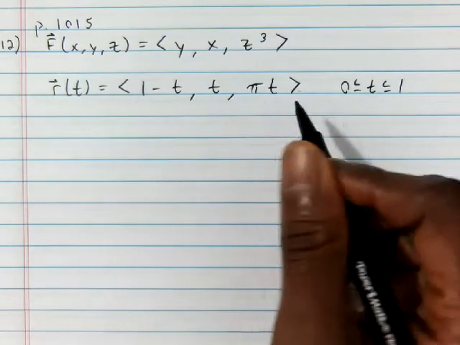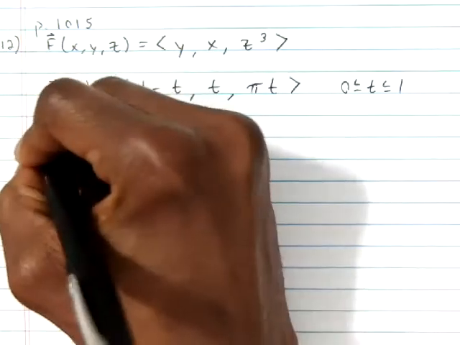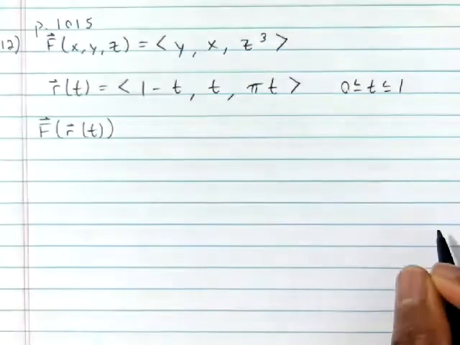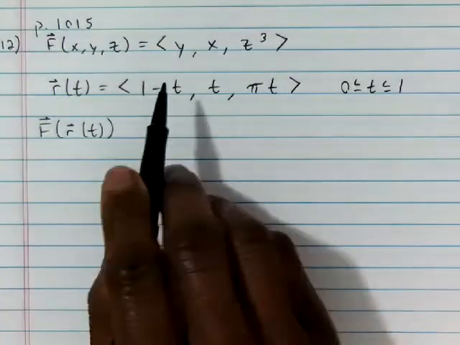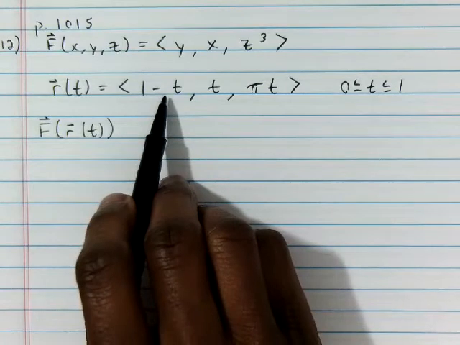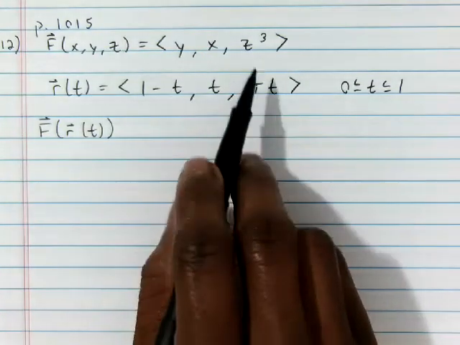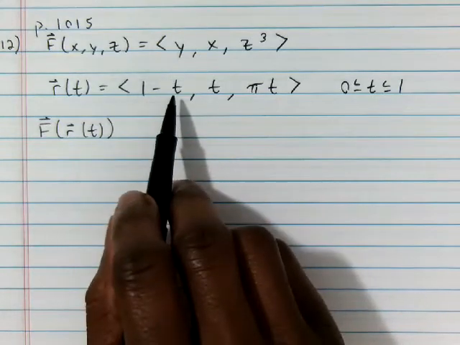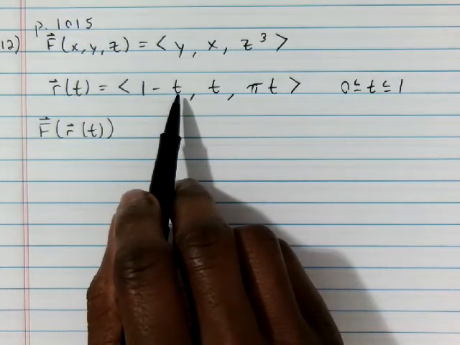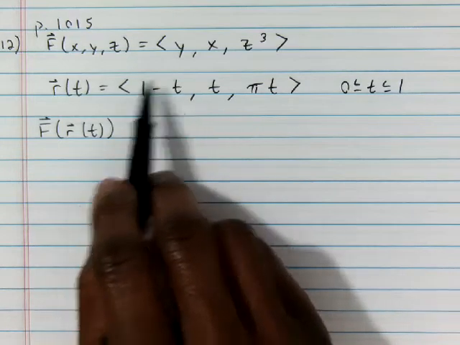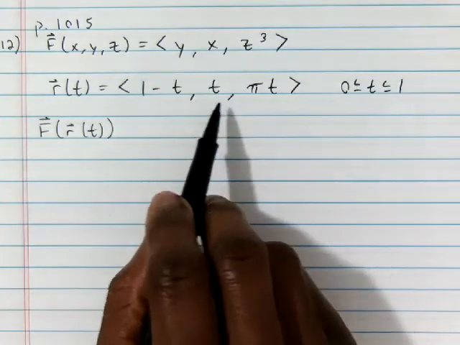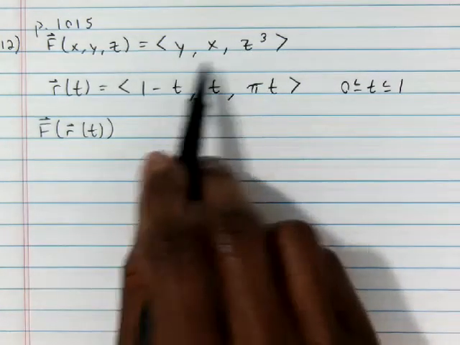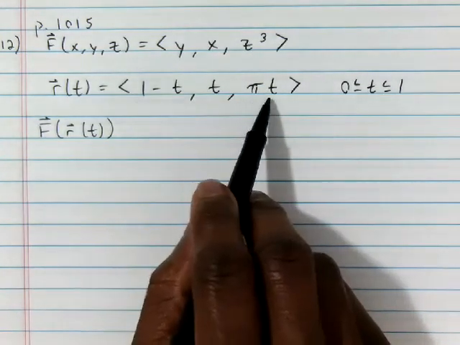So let's put all those different components together that we need. F of R of T. Please be careful when you do F of R of T, because oftentimes people will take whatever the first component is here and plug it in there, and the next, plug it in there, and that's not how that works. We have to do X. This is X. So it's probably better if you write out your parametric equations versus writing it out this way. Then you see this X goes right there, this is Y, it goes right there, and this is Z, it goes right there. So every X that's up here gets that, every Y gets that, and every Z gets that.